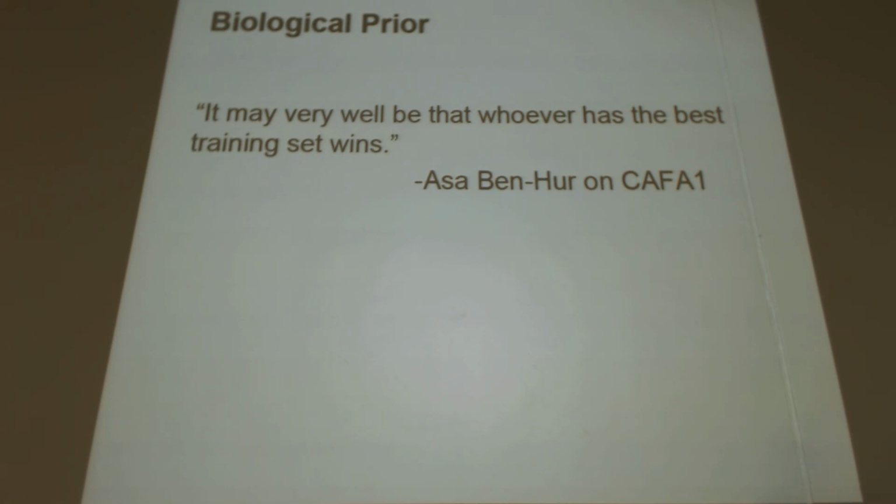Now, I'm making a little anecdote here, which is I worked on predicting protein function during my PhD. And we competed in a challenge that does exactly that, which is, can you predict what the proteins do in certain species under certain circumstances? What struck me as interesting about that challenge is that the organizers never gave you training data. They just told you, these are the proteins we're interested in, can you predict what they do? And as I was talking to my PhD advisor, he said this. He said that maybe it's the person that puts together the best training set that's going to win.